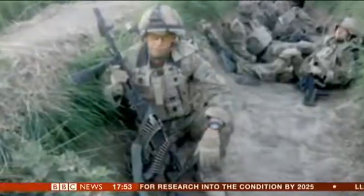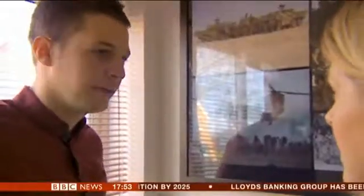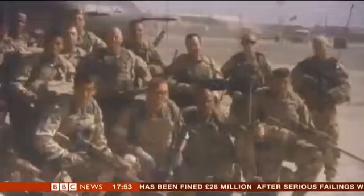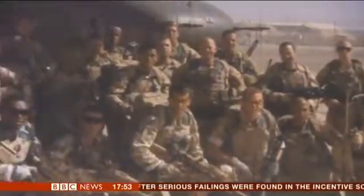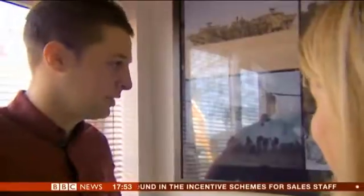3 years ago, Corporal Garthwaite was struck by a rocket-propelled grenade while fighting the Taliban in Afghanistan. From the right-hand side, I heard a bang, but then within a split second, I was on the floor, my arm was on fire, and I stood up and I was sort of like, oh God, and my arm fell off, and it was a big shock, so I actually fell back to the ground again. I was lifted up, and after about 10 minutes, from getting hit to a helicopter coming in and getting taken to Camp Bastion. I made it back, and I'm alive, so I owe my life to these guys.